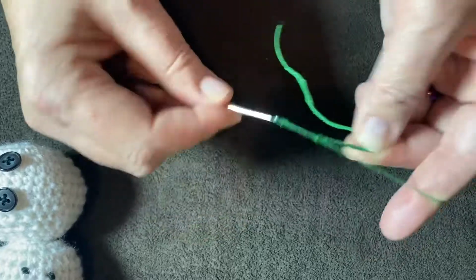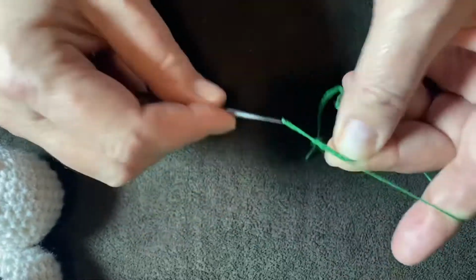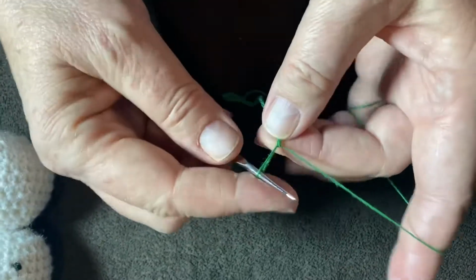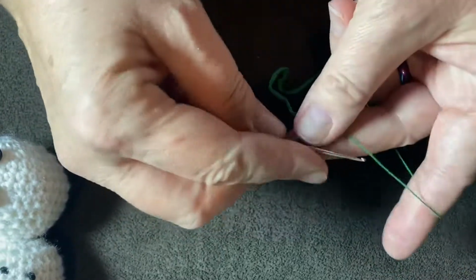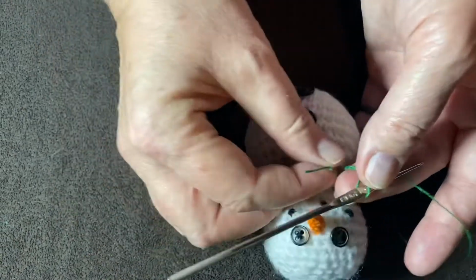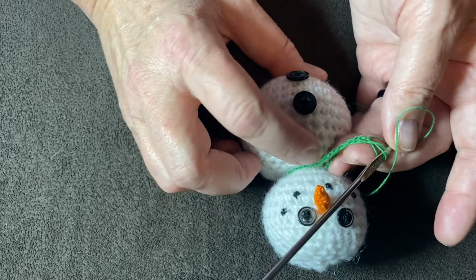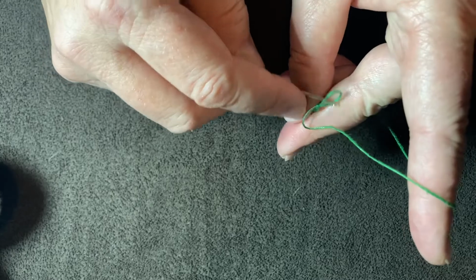Now, there's multiple choices you can take on this. You can just do it real thin and all the same color. So I'm going to go back on this and do a second row. Or you can add in other colors. So we're just going to measure this scarf around the little snowman. If I were to stop here, it'd just be a short little scarf like that. I want it a little longer, so I'm going to add a few more stitches.